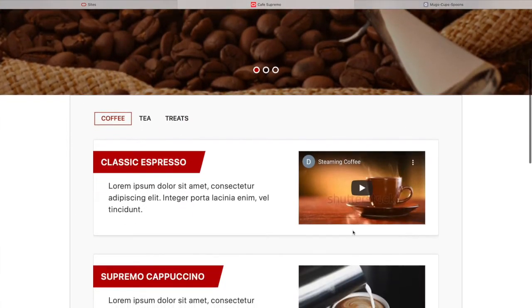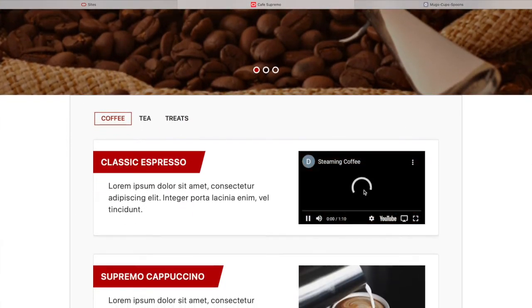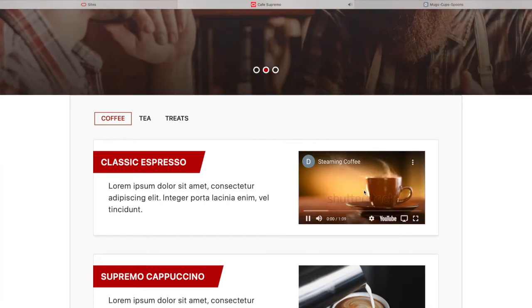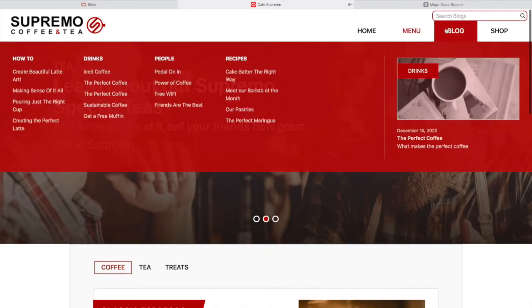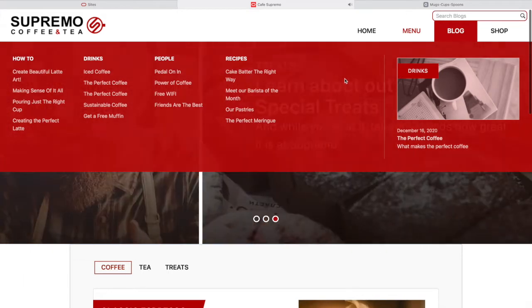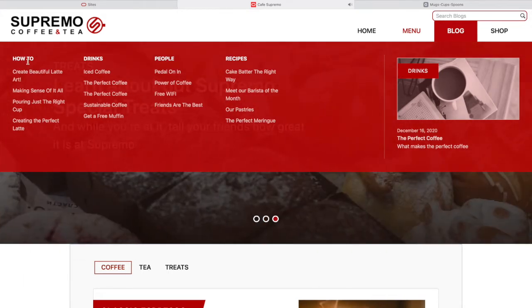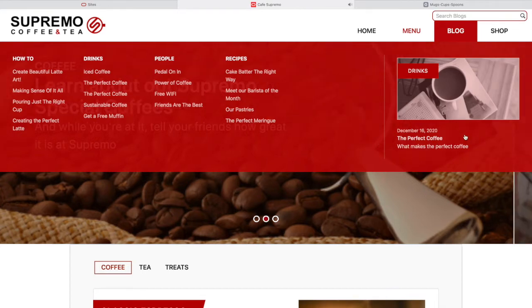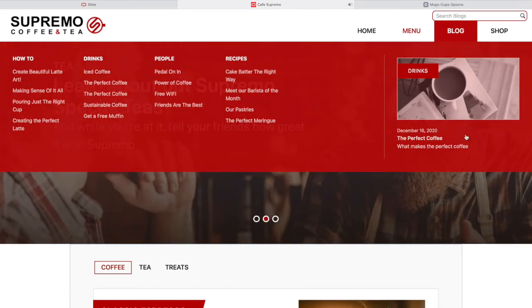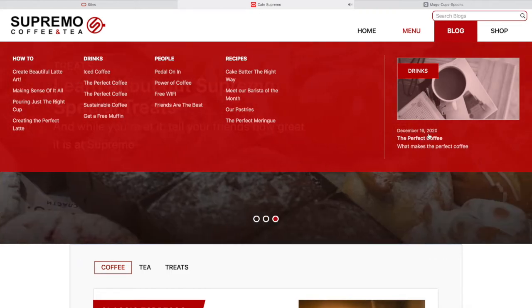You can even embed videos on the site by just using an out-of-the-box component and configuring it to show a respective video. The header on this site contains a custom menu component built to support various form factors within, such as blogs in this case. Blogs has subcategories like how-tos, drinks, people, and recipes. In this custom menu, we also have a provision to show and promote content. In the menu, here is a promotion of the blog that was published on December 16, 2020.